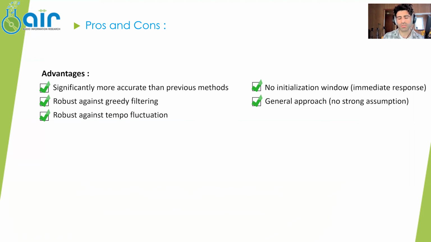And also it is a general approach, which means that it doesn't require the likelihood or posterior probabilities to follow specific distributions like Gaussian, as in Kalman filtering where we have that scenario. Since it is a sampling-based method, it doesn't require this type of condition. And also it is robust against tempo fluctuations. As we saw in the video, since we investigate higher and lower tempi, it is able to follow tempo fluctuations and tempo changes.